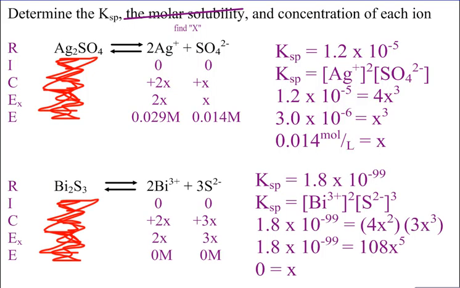Alright, chances are you've probably pulled your hair out 3 times because your calculator kept saying x equals 0. And for the most part, x does equal 0 because you've taken your calculator beyond the limits that even it can go. So, what does this mean? That means that such a small, infinitesimally small number of bismuth ions break away and sulfide ions break away, that there is absolutely no concentration, no discernible concentration that your calculator, at least in its current form, can calculate.